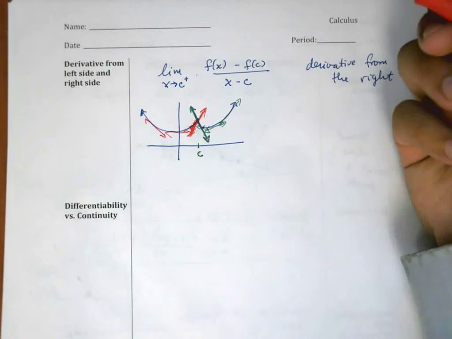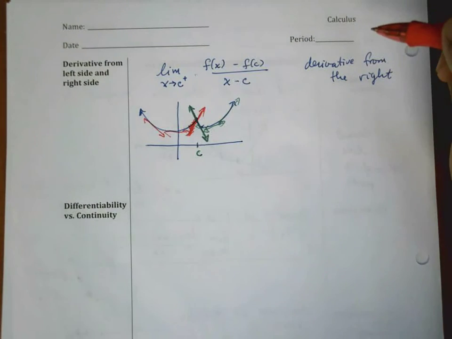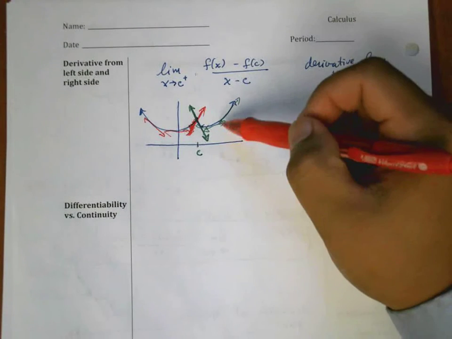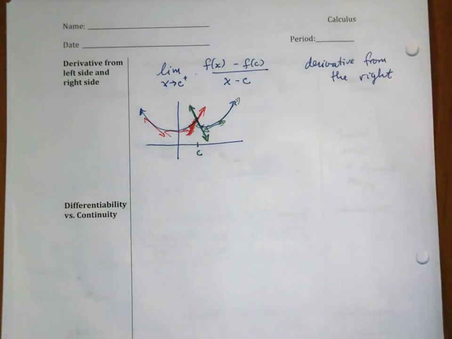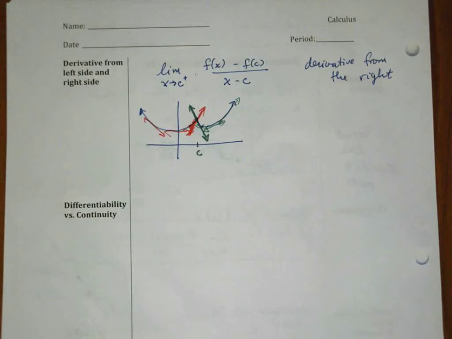Okay? And I know this is a little bit of a weird function, but functions like this do occur in real life, and it's important to recognize that in this case, the derivative from the left and the derivative from the right are not necessarily the same. So let's make a note of that.